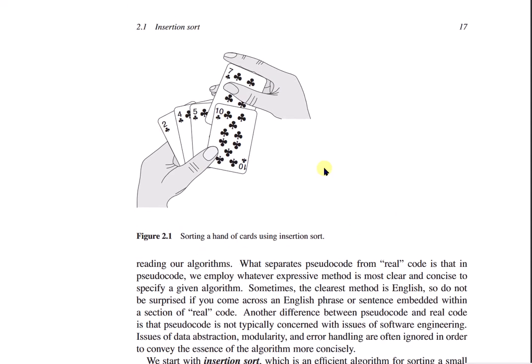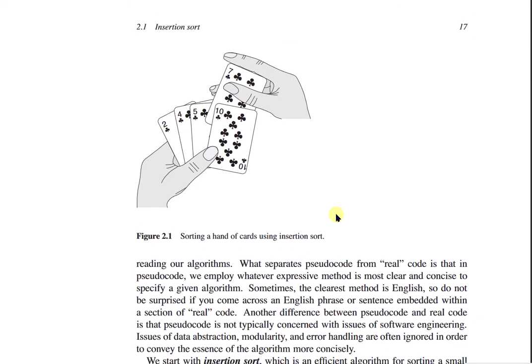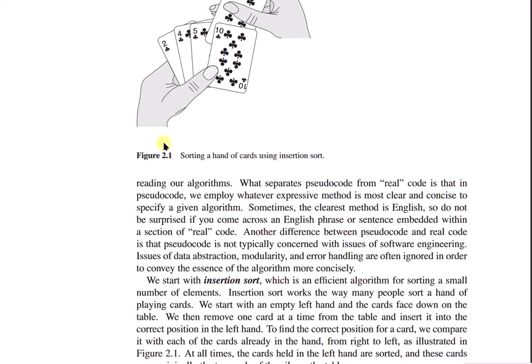So there are a bunch of playing cards on the table. We do not know their values. We take the card at the top of the pile, put it in the hand, and then take another card at the top of the pile. We compare it with the card already in our left hand and insert it wherever we want to. So the name makes sense. Insertion sort now makes sense. At the end, we have a sorted order in our left hand.